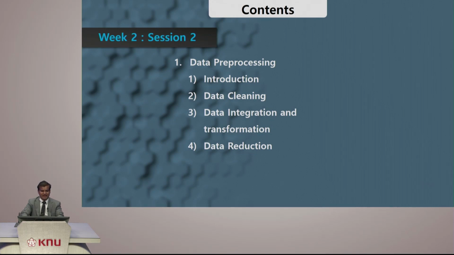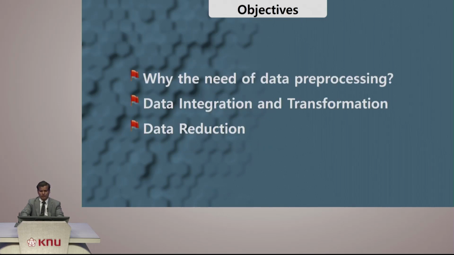Today we are going to discuss in detail some of the data pre-processing methods, including data cleaning, data integration, data transformation, and finally data reduction. So that's the content we are going to look at in today's lecture. And our objective for today is, why do we need data pre-processing? When it comes to data integration and transformation, why is it essential? Finally, about data reductions.